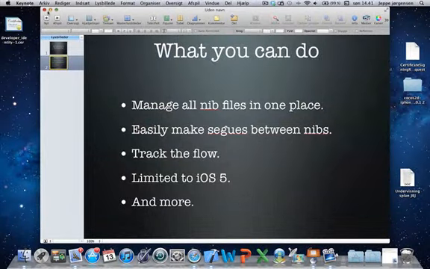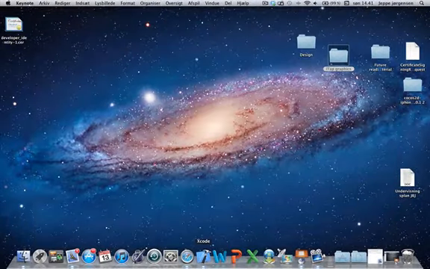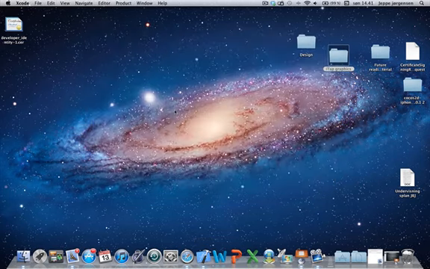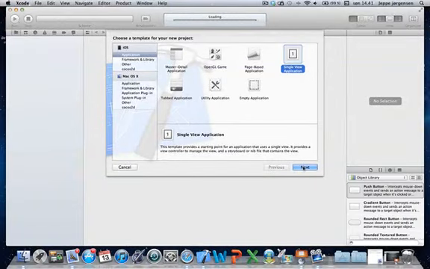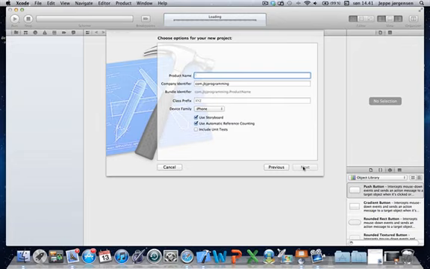We open a new project. We take the single view application, and we name it "we love storyboarding." And of course we need to check the use storyboard option, or else we can't use it, obviously. It says it right here actually.